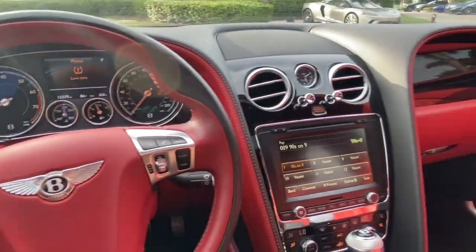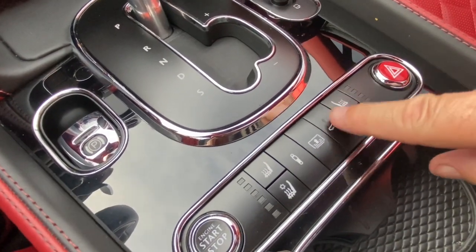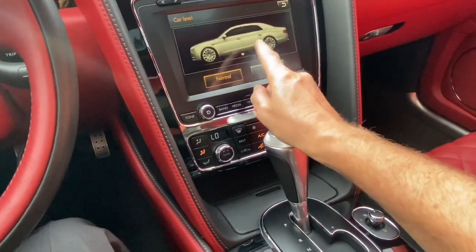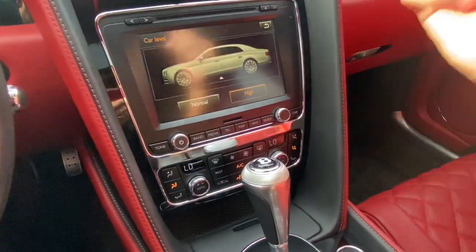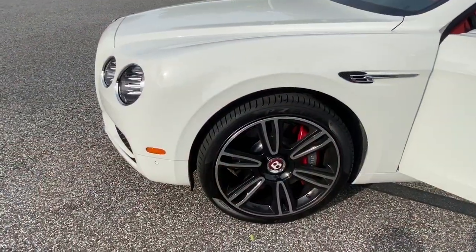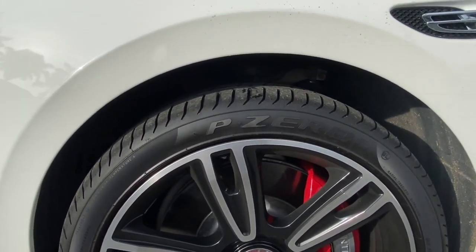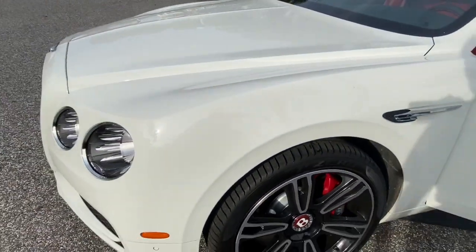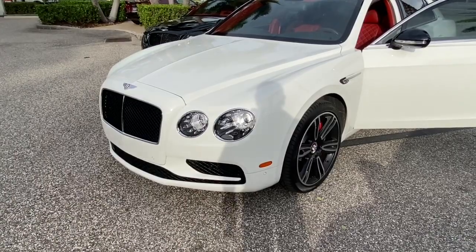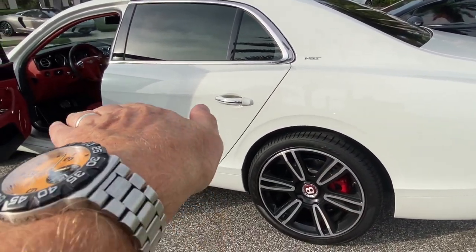Climbing inside, there's that lovely winged-B dashboard. Down in the center are various controls — one has a little up-and-down arrow. I push that, and on the screen I get the choice of Normal or High height. I'll touch High — and I can already feel the back moving. It adjusts the height via the big air struts. Back outside, it's gone up quite a long way — the Coke can now slides straight in. I'd estimate about two inches of lift. You'd use this for polo events, crossing a field, or difficult driveways. Worth noting: on this car it raises the entire vehicle, not just the nose.